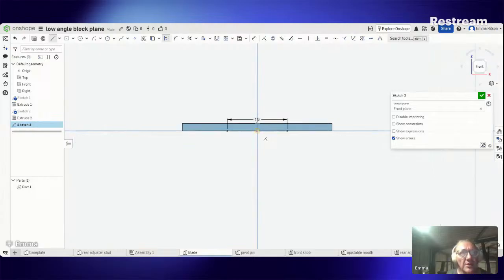We draw another construction line up here. 1.5. What we need to do is find the radius of those 3 points. So on a 3-point arc, pick those 2 points, and then that point gives us a radius of 22 millimetres roughly.